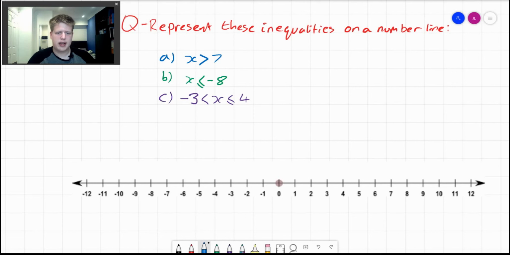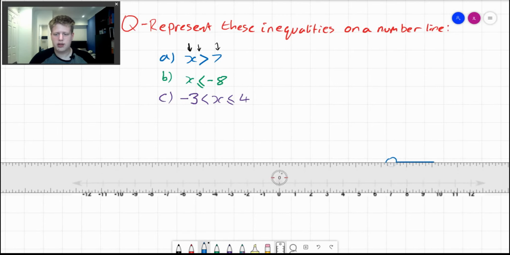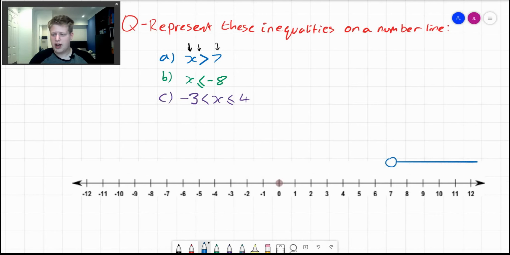So part A, it says x, this funny sign, 7. What this sign means is that x is greater than, because this part here is the wider, greater part, it's greater than 7. To represent this on a number line, we just have to find where it says 7, and we draw a circle. And then we have to get out our ruler, and we just draw a line like this, get rid of our ruler, and then draw an arrow. And what this tells us is that x is greater than 7. It can take any value larger than 7, but not 7 exactly, which is why we leave the circle unshaded.